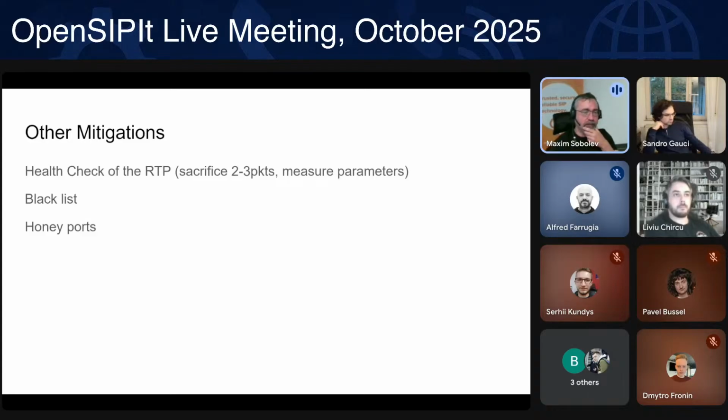Yeah, and then you can also open a few honey ports, right? And then if you get some packets to those ports, that will mean something like higher priority. I mean, more inputs to that.